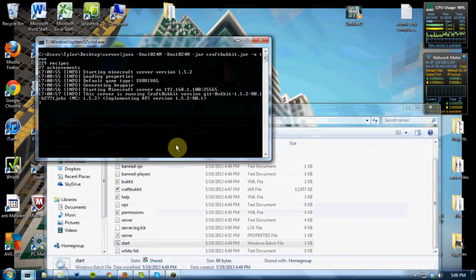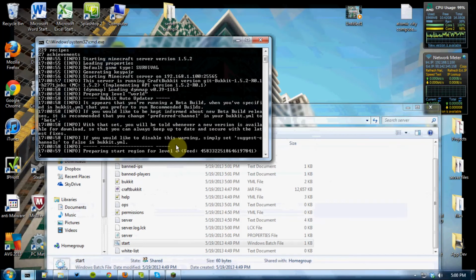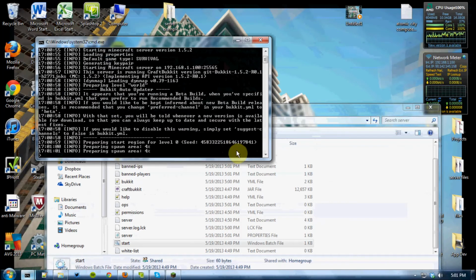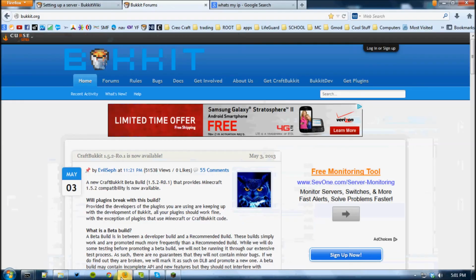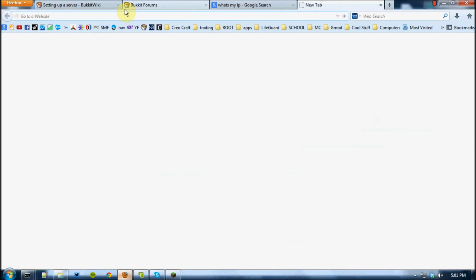And let's see if it works. No, it's gonna have to spawn for a while. So while this is happening, you can type in your server address.